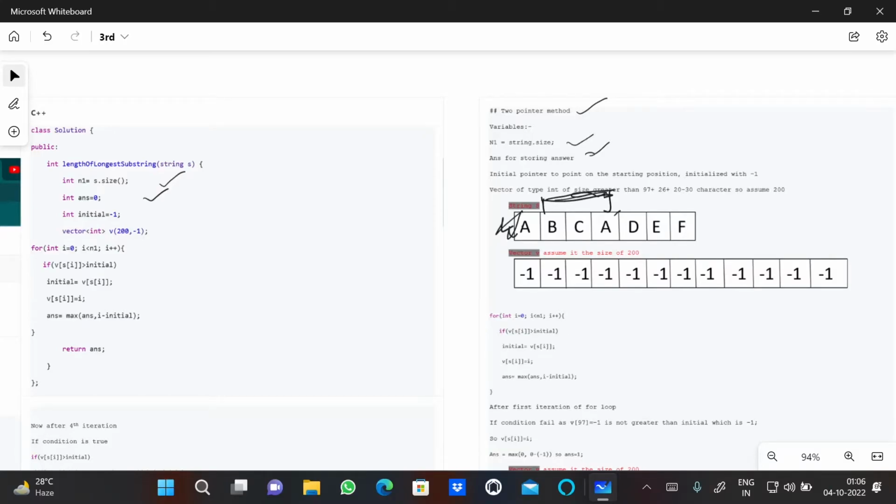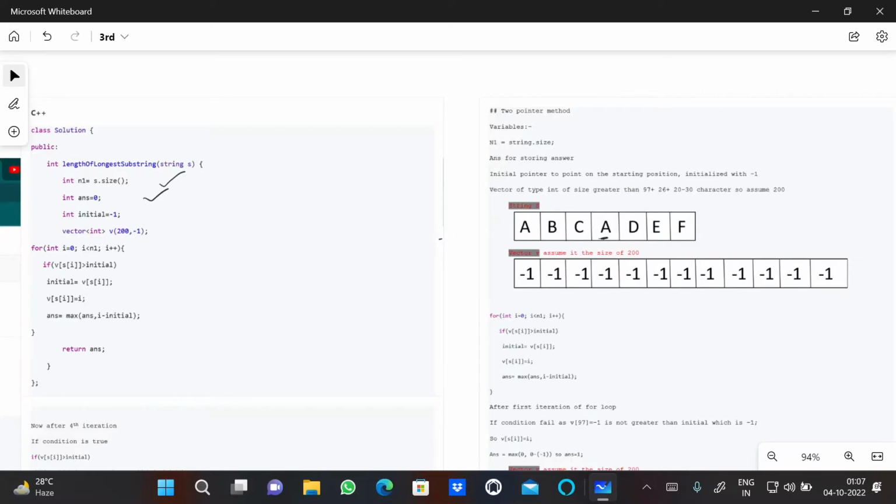If we will get a character which is not in this substring, we will add that in this substring, right? Like here it is D, so we will add, again E, we will add, again we will hit F, add, right? So we can assume there will be a pointer here, that will be the initial position, that will be -1. When we will get the repeated character after this initial position, if there will be any A before this initial position, there is no problem, right?